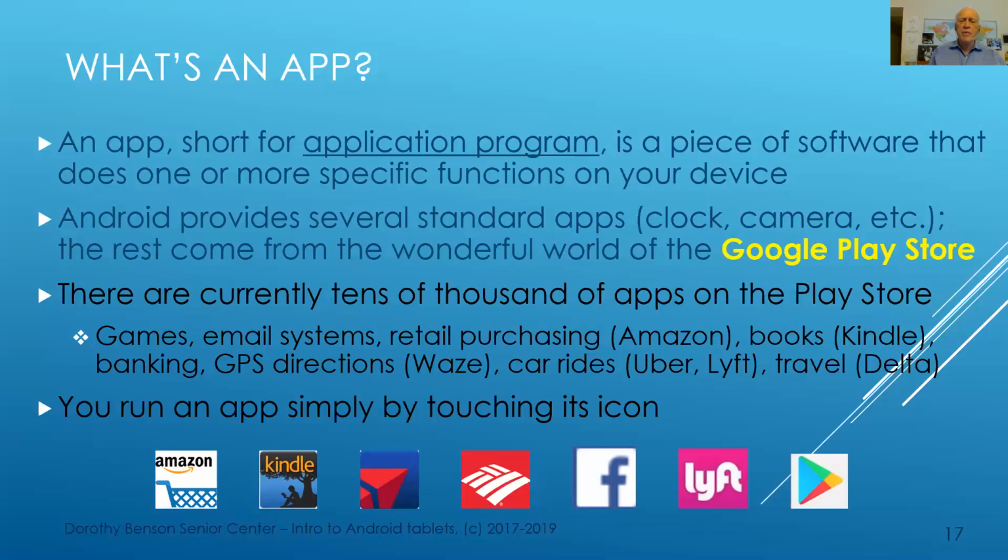So here are some of the apps that are out there. There's Amazon, of course. The next one is Kindle, which is a fabulous app for reading books online. The app itself, which runs on your phone or your iPad, excuse me, your Google tablet, and it runs on iPad as well, incidentally, or on your computer, is called Kindle, and it allows you to read electronic books. So you can buy electronic books from Amazon. They all cost, usually almost all of them cost $9.99 or less, no more than $10.